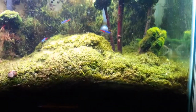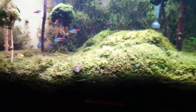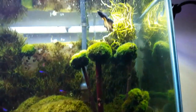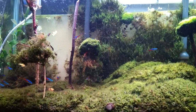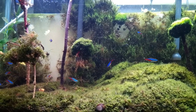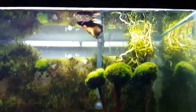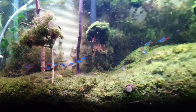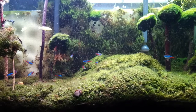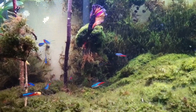On this tank I'm running a small canister filter along with a hang-on-the-back filter. I also have another betta, a golden molly, and a mickey platy. I had a female betta in here but Blue Mustard does not like her — he doesn't want to mate with her or anything like that — so I took her out and put her in another tank. Look how beautiful he is.